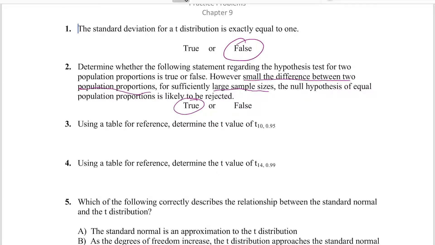For number three, most of the time we're looking at when we have t with a subscript value. So this is set up as t with our degrees of freedom. Our degrees of freedom is found by taking n minus 1. So if there's an n of 11, n minus 1 gives us degrees of freedom of 10. And then the second value is going to be the cumulative probability that we find in the back of the book.